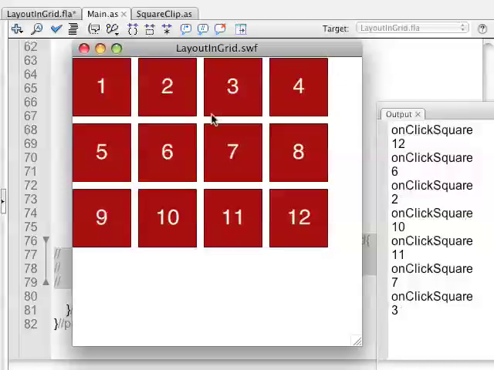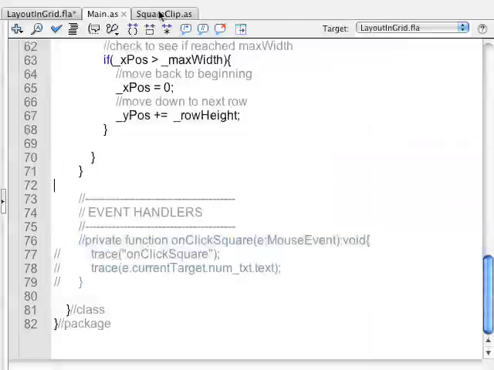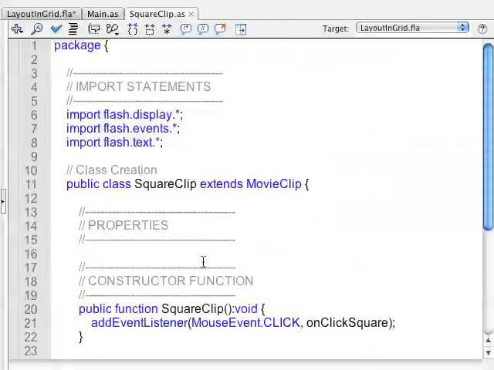All right, so this is one way to do it, which is a little bit of six of one, half a dozen of the other. It depends on what you're more comfortable with. Also depends on how complicated your code is getting and how long things are going to get. One of the nice pieces about this is that it puts off a lot of the code for the square clip in here. However, what it means is that square clip now doesn't have access to any other methods and properties of main without going through the process we saw earlier of creating a link between main and square clip, or using public properties and methods of main.